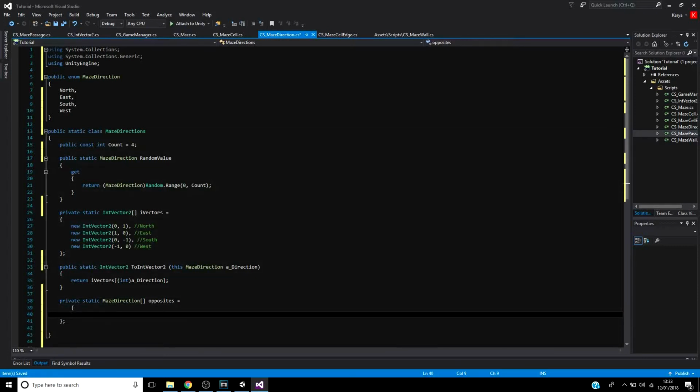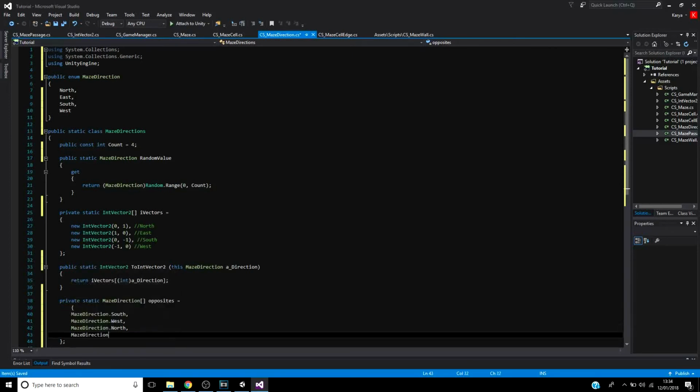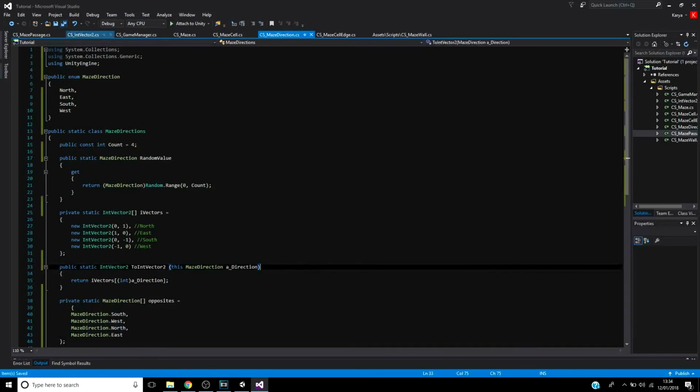So first was north, so here first has got to be south. Second was east, so next has got to be west. Then it was south, so we put north, and then lastly east.